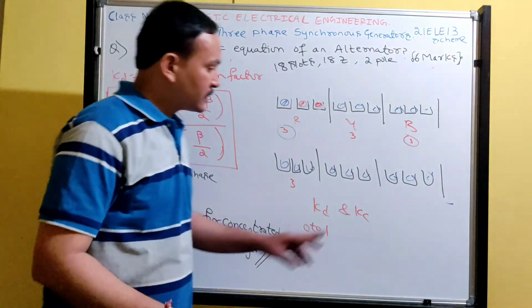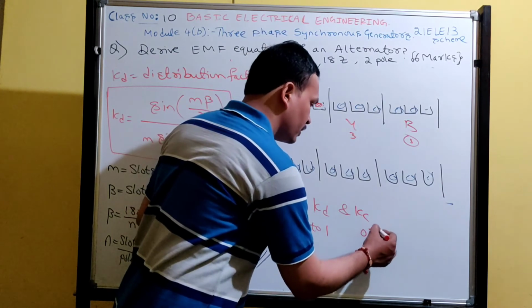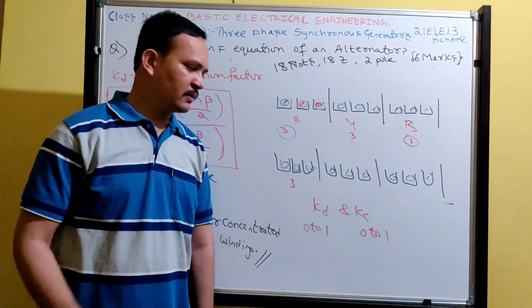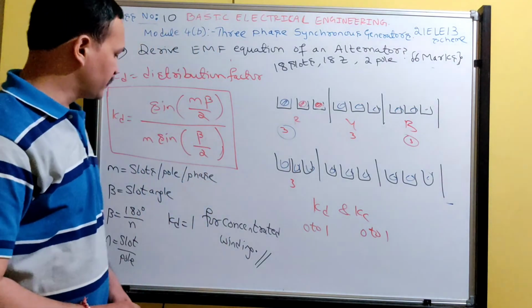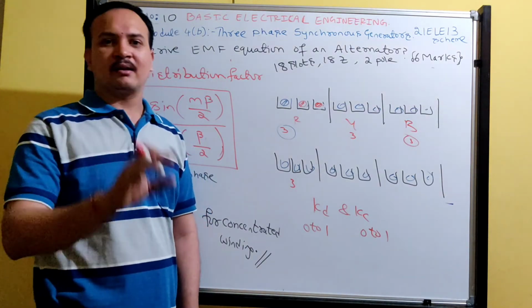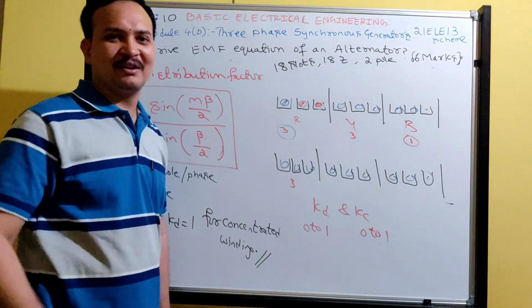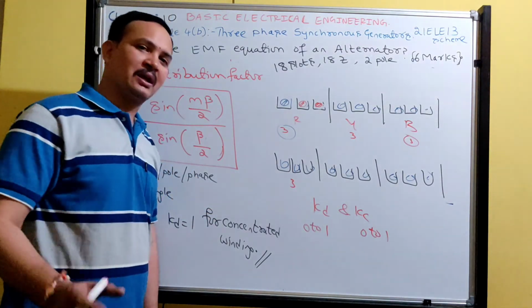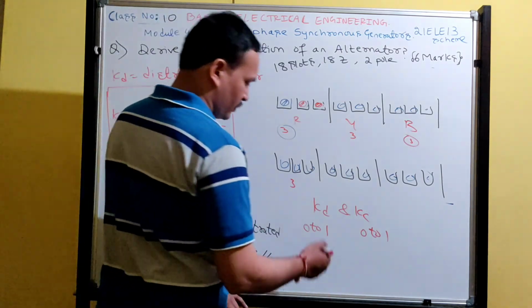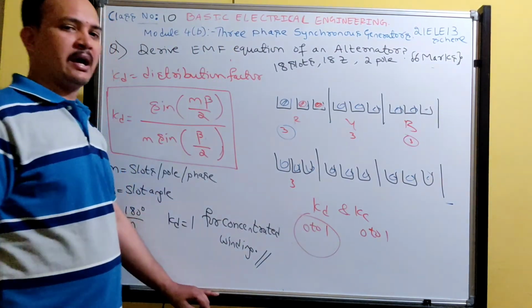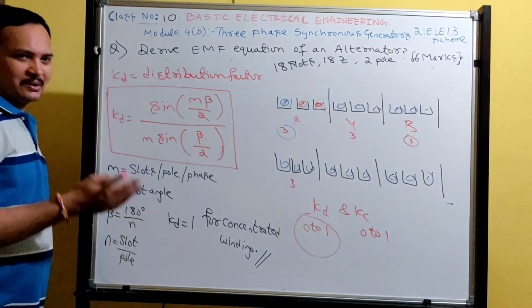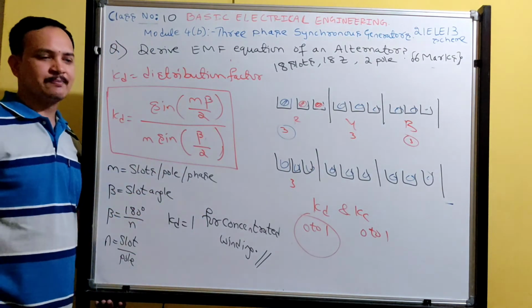Next, KC also varies from 0 to 1 only. 99% there is no calculation of KC. They will specify full pitch winding in the question. Full pitch means you can take KC equal to 1. Short pitch means you must calculate KC, but calculation of KC is not at all in the syllabus, so no need to worry. Simply close your eyes and write KC equal to 1. So if you calculate KD, you should predict the answer within 0 to 1 only. Got it, guys? So pause the video and copy down all these concepts in a neat manner.